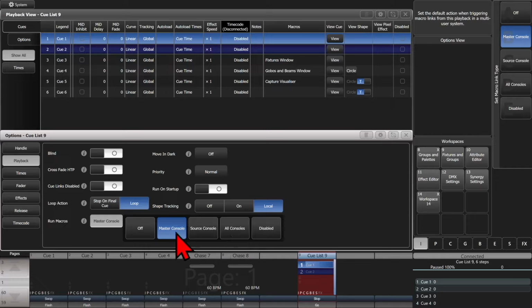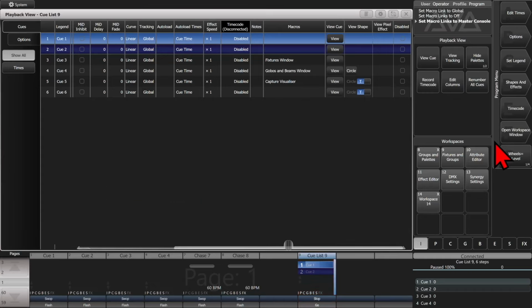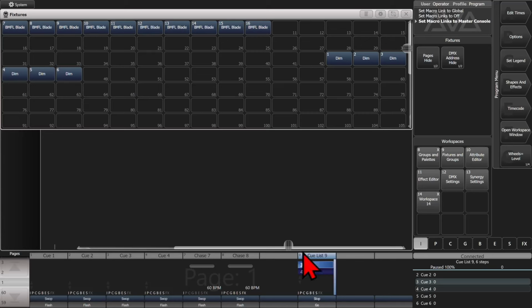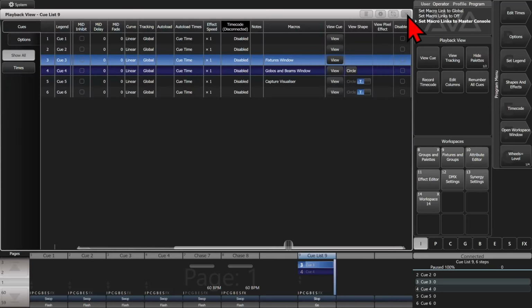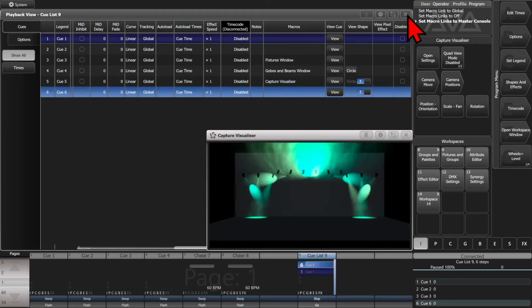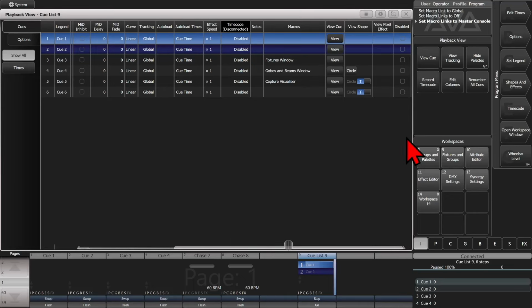If I leave it set to master console and exit out of the menu, when I hit go on my queue list, when I get to my third queue, you can see that it opens up my fixture window for me. If I go again, it opens up goes and beams, go again, my capture visualizer, and we loop back around.